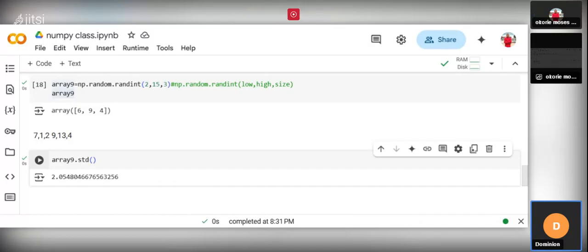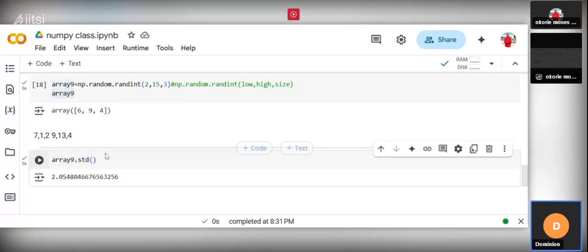Now let's see how we can add, subtract, and use the division. Let's see how we can use the subtract, add, and division.